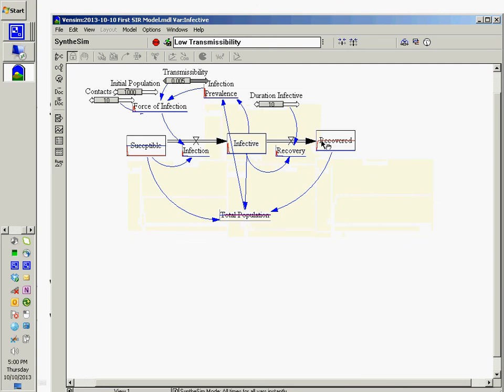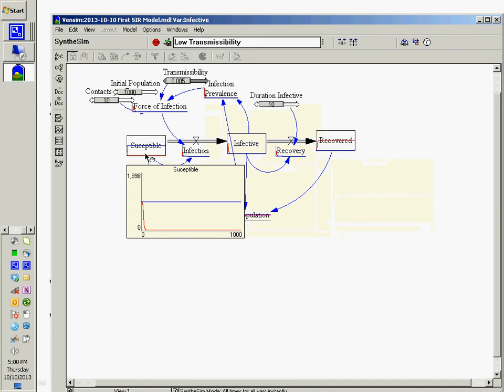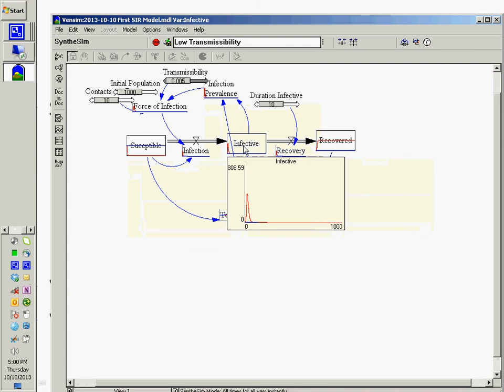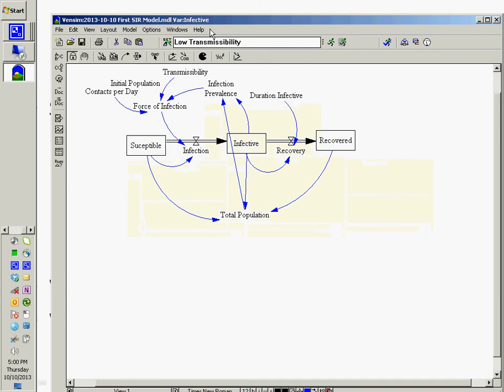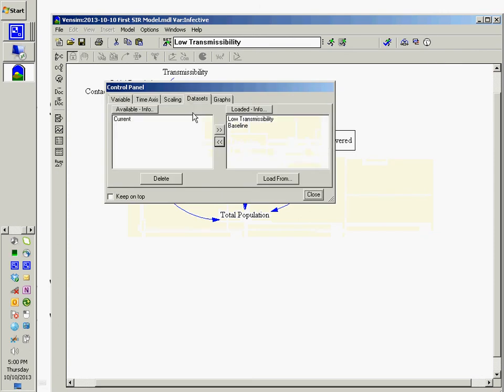Ladies and gentlemen, I'm going to quit out of this. Now it's going to remember those runs that I ran, okay? And in fact, if we went out here, you have a similar control panel. You can actually see the different runs that have occurred. You'll notice there are 2 of them loaded. There was another one I ran previously called current, but I don't have it loaded here. I'm out of the synthesis mode, but it remembers the runs.